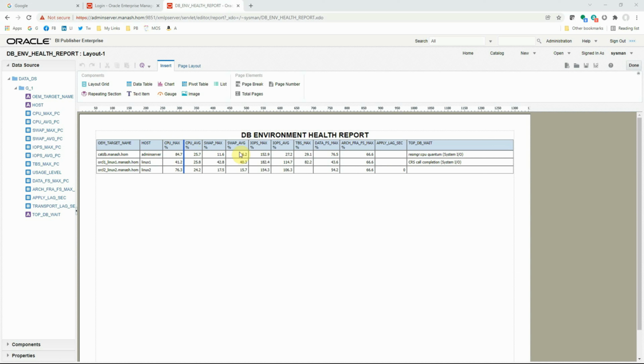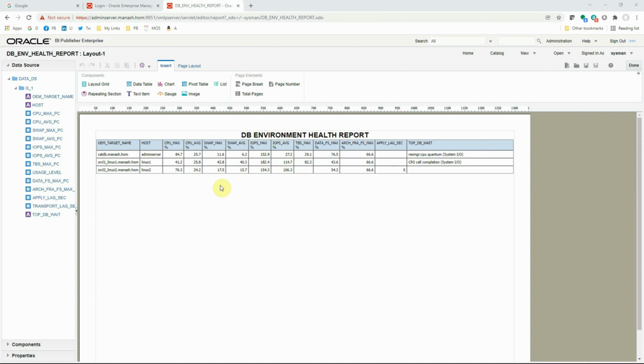The average columns are giving us an idea about how the server status is throughout the day. So in fact, these average columns are more important for us. As the average columns are more important for us, I'm going to set slightly lower values in the thresholds for these average columns than the max columns.